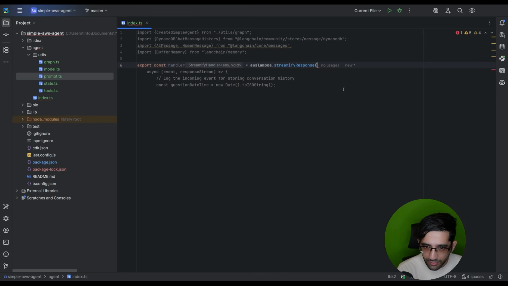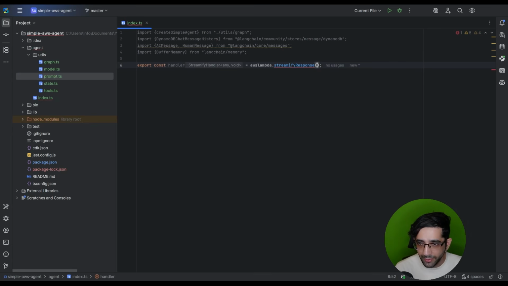Then I'm getting a little bit of help, I see, from Copilot. So what we're gonna use is the AWS Lambda streamify response, which actually means that this will be a Lambda which can stream back responses. And then let's configure this.